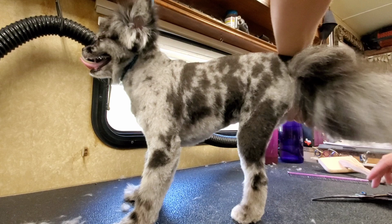Right, bubs? Good boy. And last step, he's going to be getting his little tail brushed out. I'm totally happy to let him just hang out laying down, because he's decided that's his favorite way to get worked on. Brush the whole thing out. All the way down, snip a little bit off the end, and find the bone in the center. I want the hair that wants to sit at the end of it. A little bit in the very end, there we go.